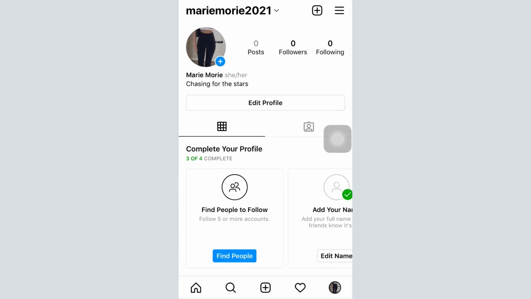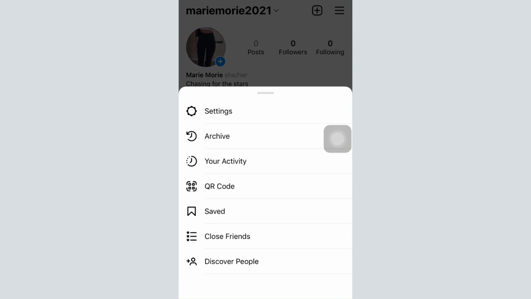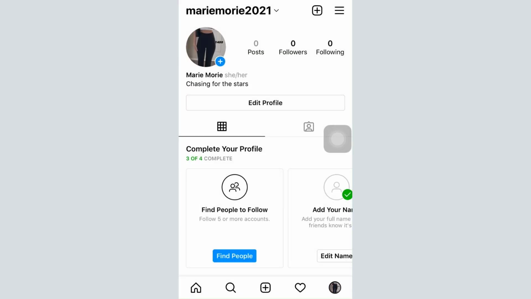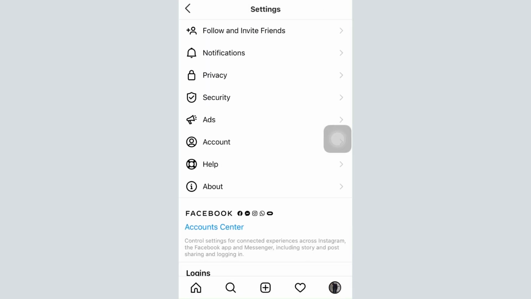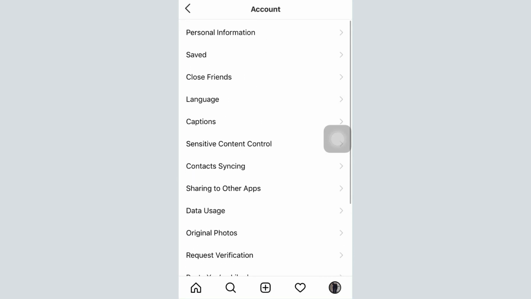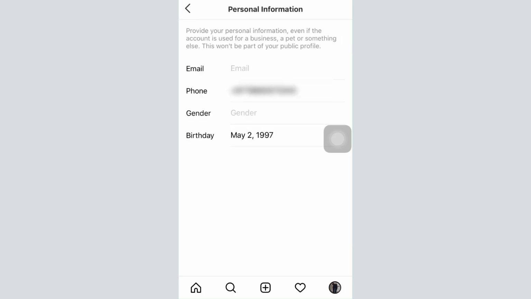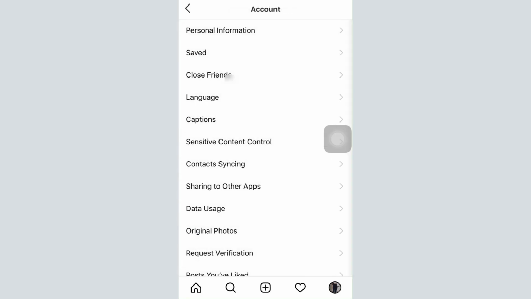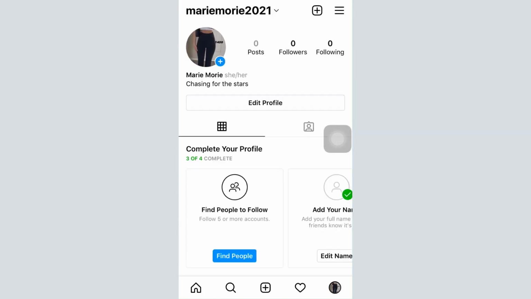Here now I'm going to take you to the different main menu section where you can make different sorts of changes. But before that, you can see that if you want to make any changes, there are 3 horizontal lines on the top right corner. You can anytime tap on them, and then the most important thing you'll need here is settings. When you go to settings, you can go to account, and as you go to account, you'll be able to see different information here, by means of which you can change the information as per your requirement. So this is an important function that you'll be requiring.